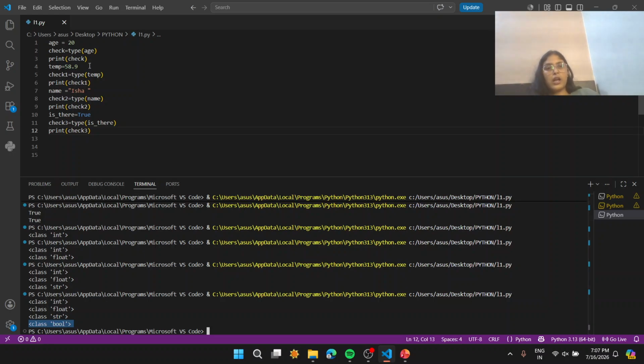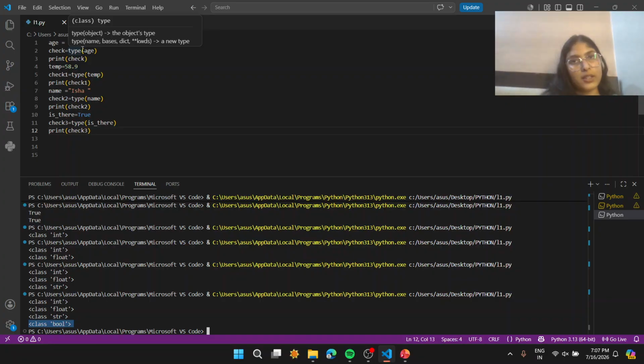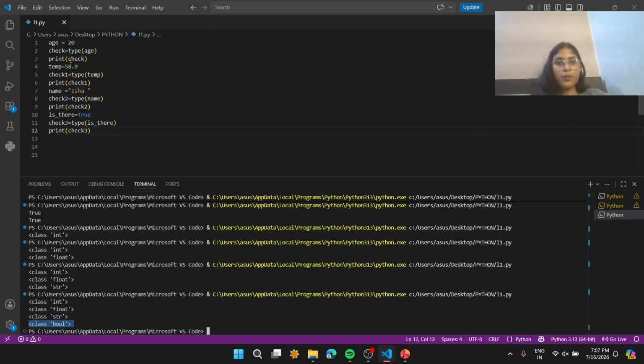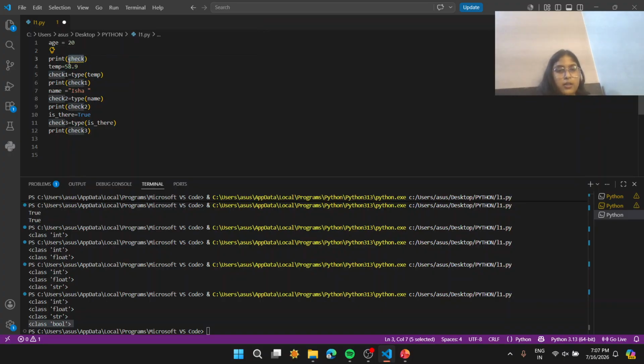You might have been thinking that I have taken different variables and checked them. You can directly check it inside a print function also. Python allows us to write a function inside a function, so that's not a problem. If I want, I can directly use it like this.